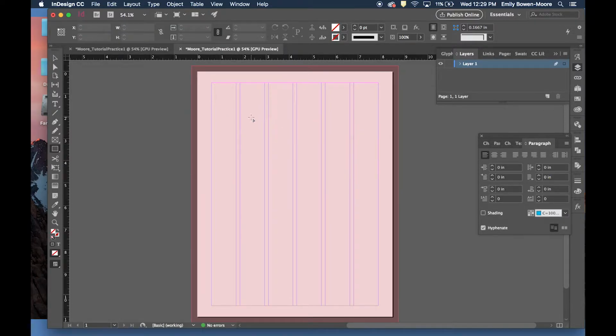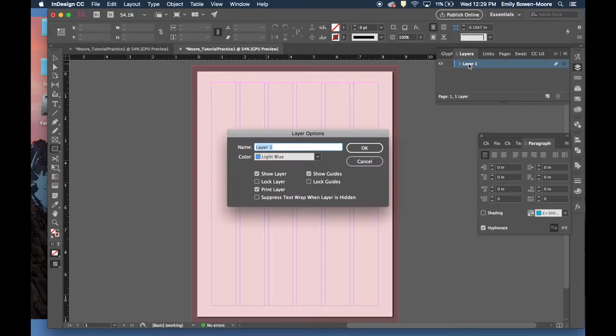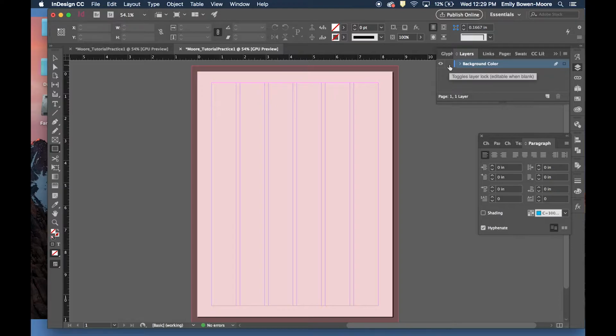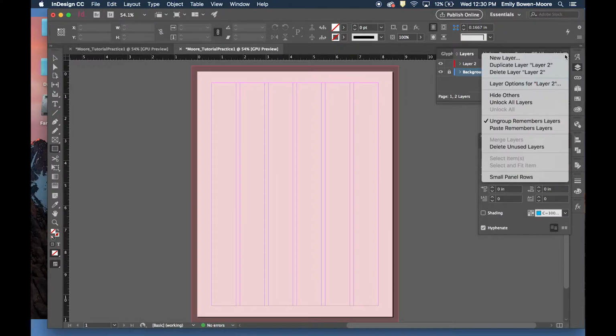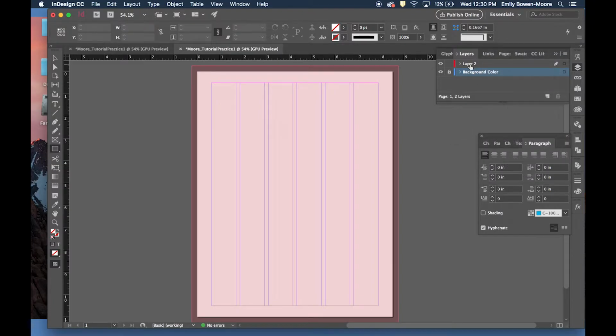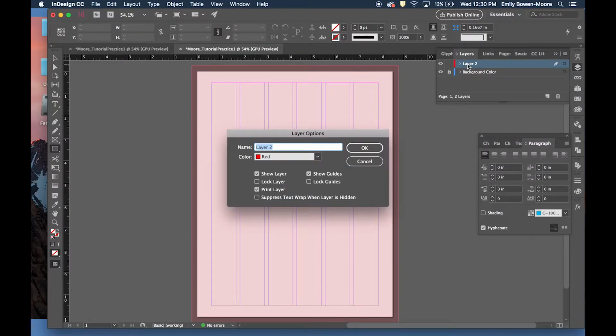So now we have a colored background, and this is layer 1. I'm going to go ahead and name this layer. I'm going to double click on that layer, and I'm going to call this background color. I'm going to click OK. And I'm going to go ahead and lock this layer. This little empty area right here, if I click on it, it's going to lock this layer. That way now I can't do anything in this layer. So I can start a new layer by clicking on this little icon at the bottom. Again, you've got your top right menu where I could start a new layer. And this layer 2, I'm going to call this image, because we're going to place our image in this layer.